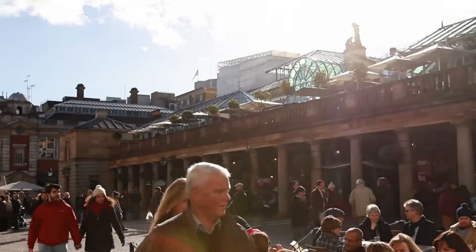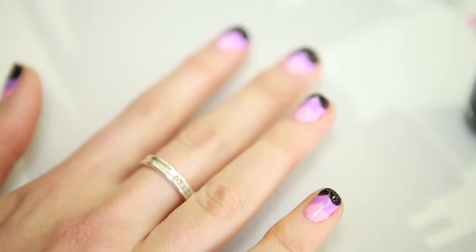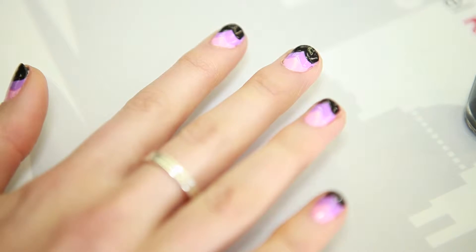It's day three of London Fashion Week and today we've brought our Rimmel London makeover bus to the cobbled streets of Covent Garden. Today we're recreating the look as inspired by PPQ. This look is all about the 60s. The focus was on a smudged black liner and super glossy lips. They completed the look with a trio of pastel shades on the nails.